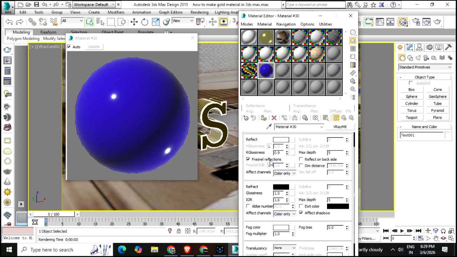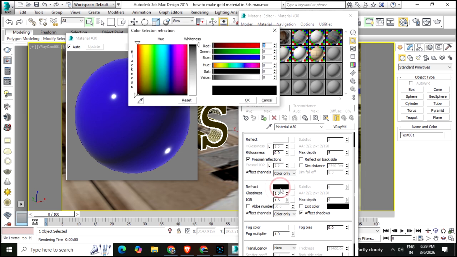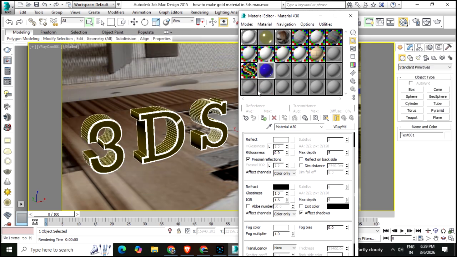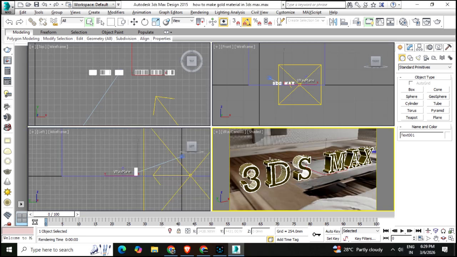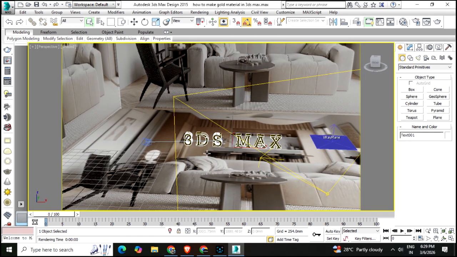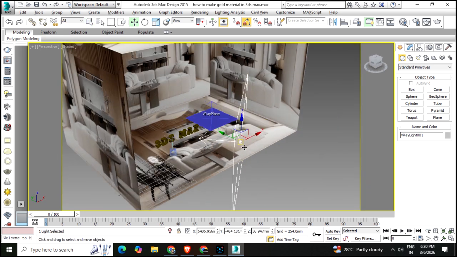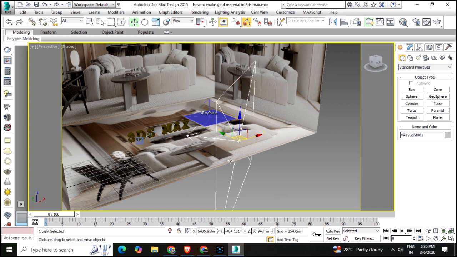And the third is our Fresnel reflection. This is additional, apart from our topic. And the other one is refraction. Refraction refers to the transparency of the object or the material. As you reduce it, it will get transparent in the browser. Okay, so these are the values we need to understand, and this is the first part of material, and second is the background which will be reflected on your object, and the third is lighting. You need to set these three things for a metallic look.